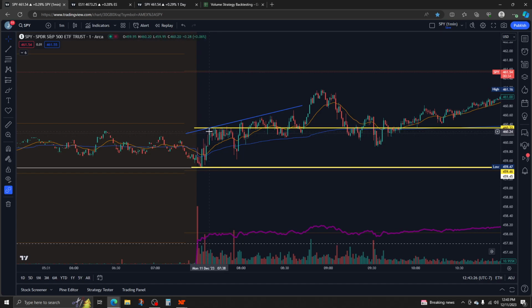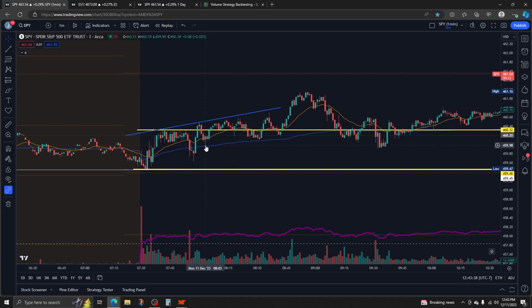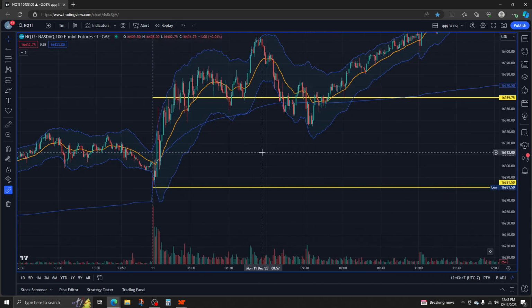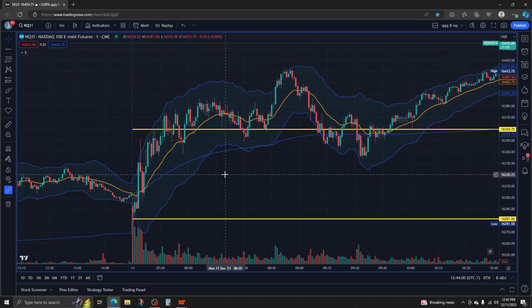And so it kind of came up, just rejecting off the 15-minute range before pulling back and breaking above just a little bit. And once we broke above a little bit, that's when we came back down to bounce off VWAP, which here is an opportunity for an entry. So this was at 8:03. I'm gonna pull up NQ, and then QQQ kind of looks the same. So 8:03. Let's see where that was at. Right here. So 8:03, when SPY was bouncing off VWAP, NQ was jumping off the 15-minute range. So this could have been a possible entry.